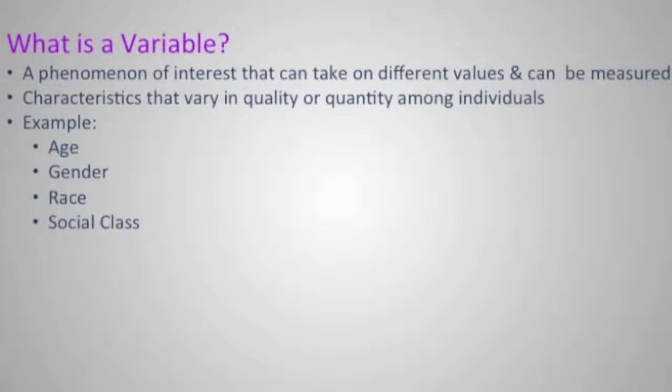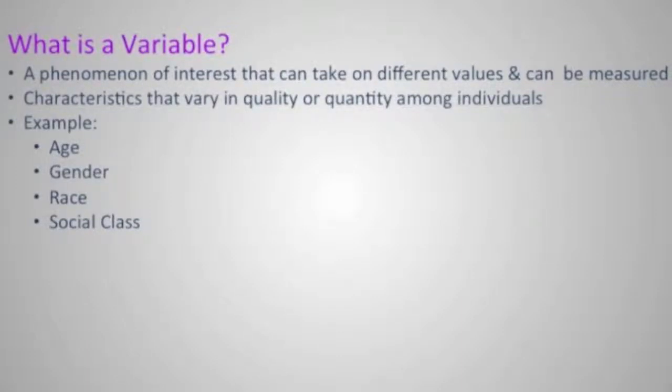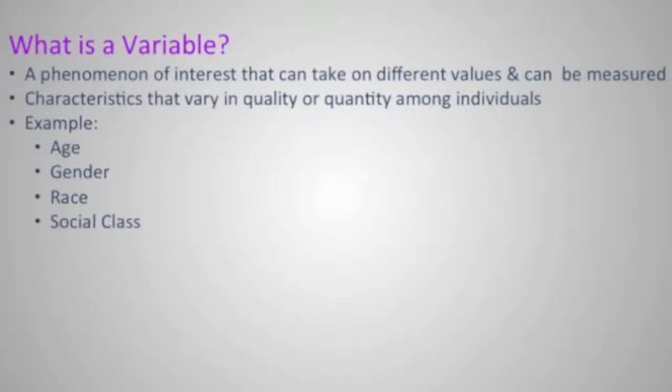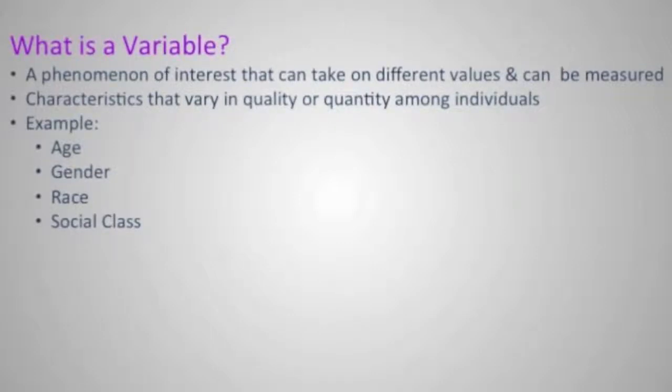Another one, number of hours spent studying per week. The variable in that is hours spent studying. I just want you to keep in mind that there could be more than one variable. For example, if you're asked, do people who own an iPod Touch also own an iPad? There are two variables in that, iPod Touch ownership and iPad ownership. Another one, is there a difference between males and females in the number of cigarettes they smoke per day? The two variables in that are gender and cigarettes smoked per day.